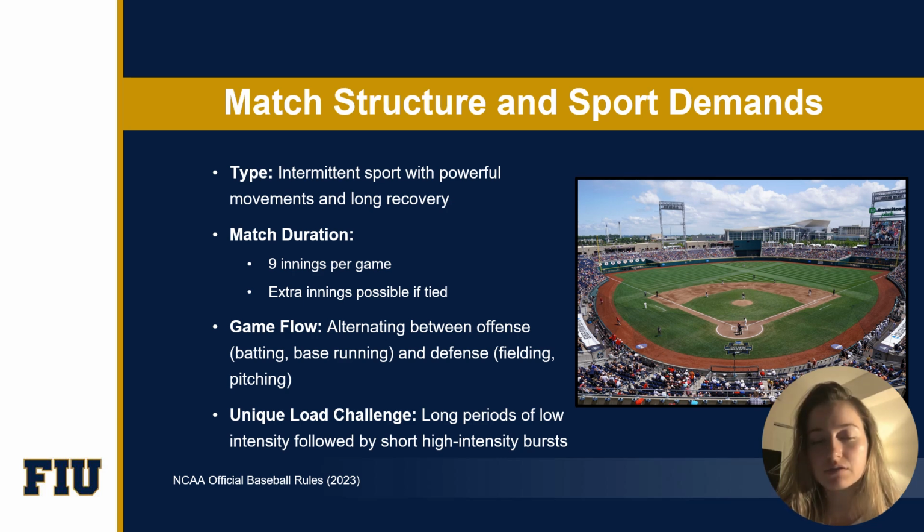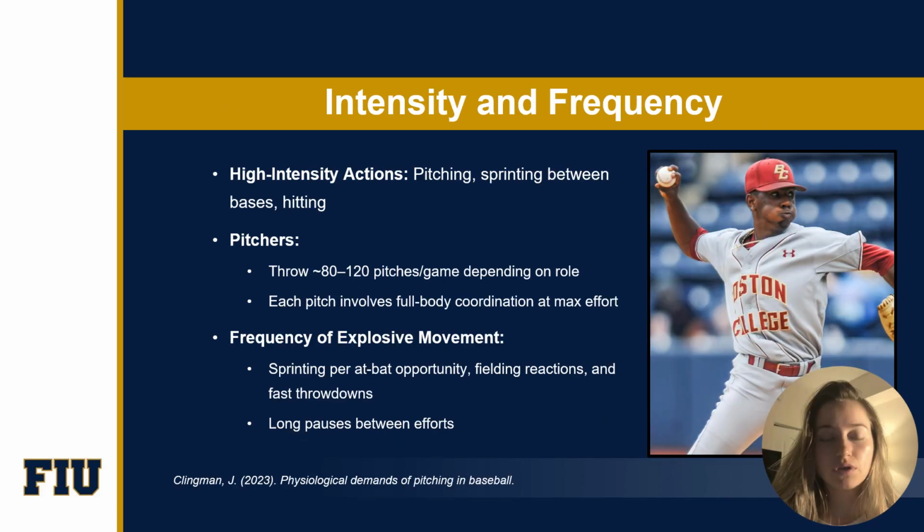The game is about readiness. Fielders may go 15 minutes without moving, then suddenly need to sprint full speed or make a dynamic throw. Pitchers, for example, throw between 80 to 120 pitches per game. Each pitch is a full body, high velocity action. Hitters execute violent rotational swings and sprint between bases. Fielders react with fast acceleration and high force throwing mechanics. While these efforts are short, they are performed at maximum output, so often under fatigue later in the game.